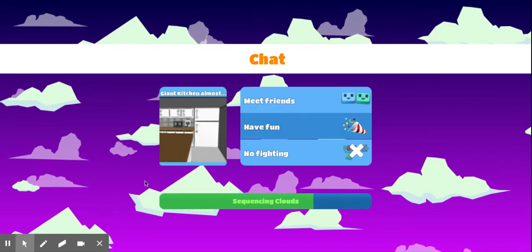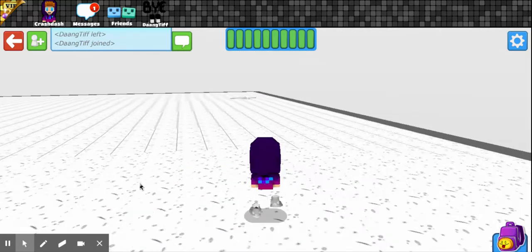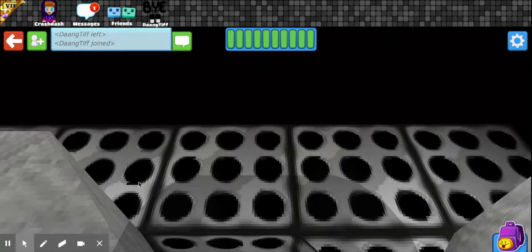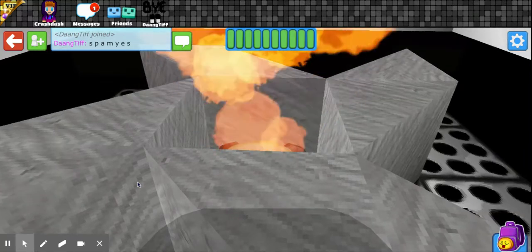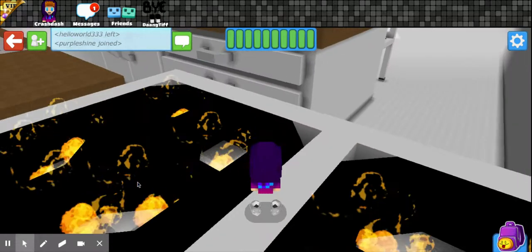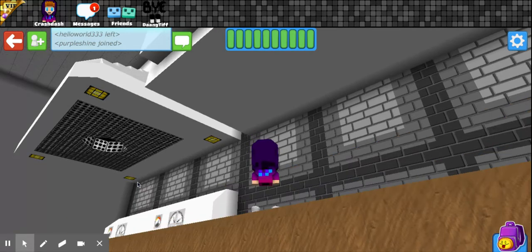It's called Giant Kitchen, almost done. We're on top of the roof right now. Some people have been having trouble getting in. I can't make it any easier because I tried to make it as secretive as possible. You basically fall through the fire trap to get in. And for some reason it's funny — I didn't mean to base it off of anything, but it's actually like the first house I lived in before we moved to Kanata.